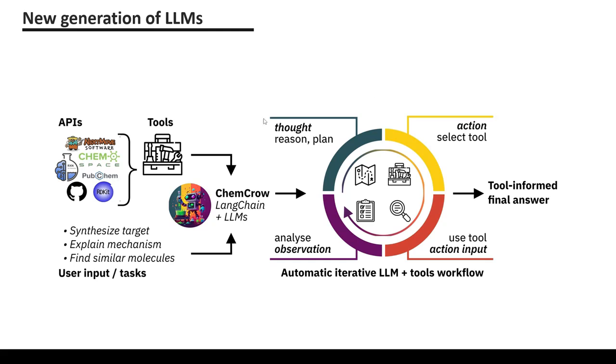These models don't just respond based on their training data. They also have memory, access to a suite of tools and the internet, and can autonomously perform a range of tasks. A prime example of this new generation is AutoGPT, known for executing intricate tasks autonomously. Another instance can be found in a tool designed to advance the recovery of synthetic molecules. This tool, representing the new generation of large language models, can explain the synthesis of a molecule, detail its derivation mechanism, and identify similar molecules.